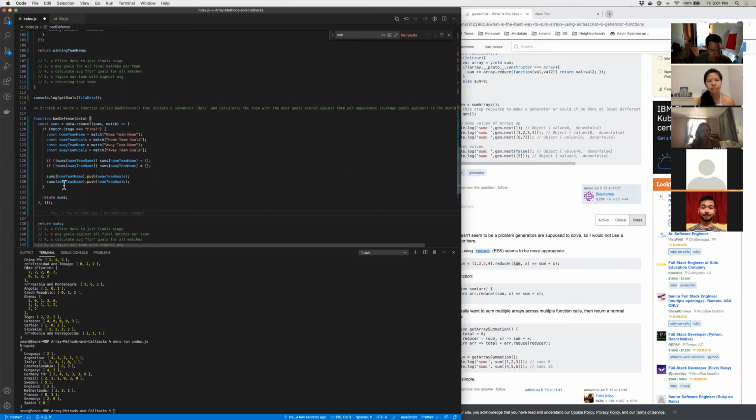So first thing I'm going to do is get an array of all the team names, all the countries. And just like we did before, it's going to be using the Object.keys of the sums. So now we have an array of the team names. So I'll do teamNames.reduce.